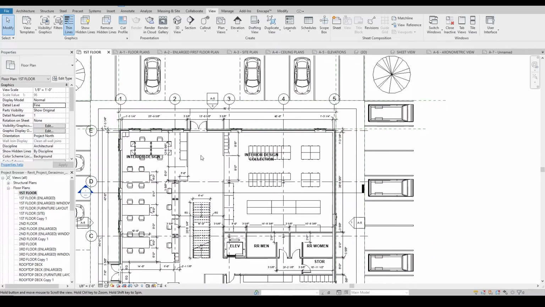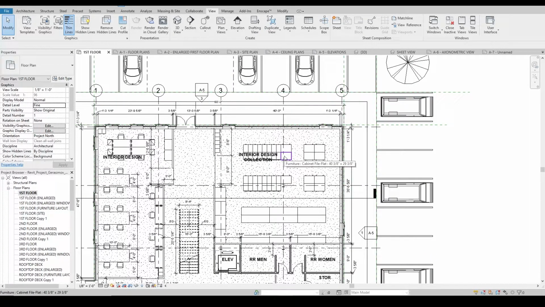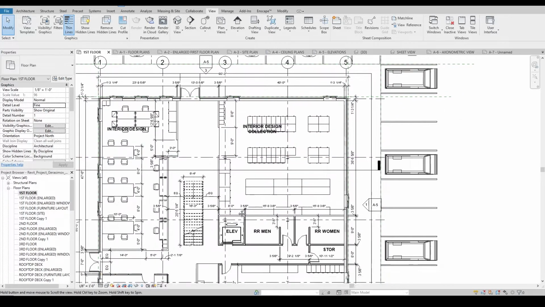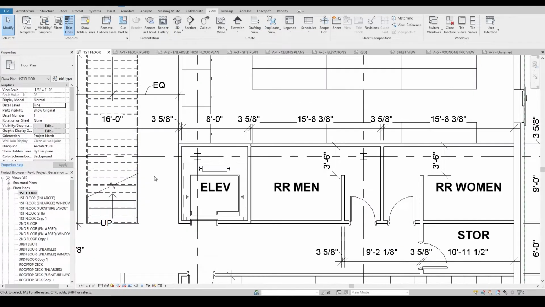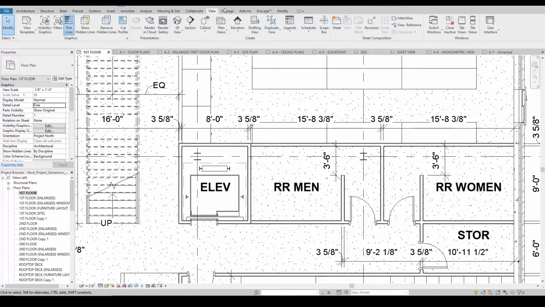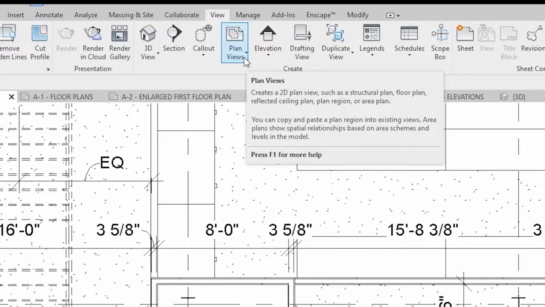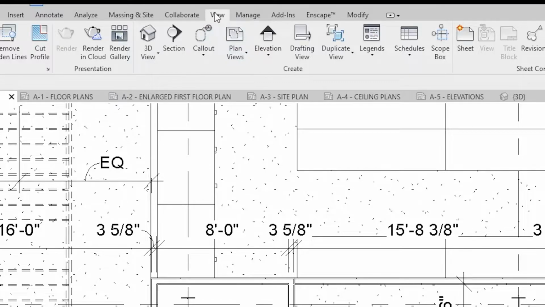is an enlarged plan view. For instance, if you want to highlight a few things in your plan. Typically, enlarged plan views include restrooms because you want to add a lot of information as to what goes into a restroom. Since we're not putting in any fixtures at this point, the one view that we would like to highlight is the elevation. In order to create an enlarged plan view within the plan view, go to the View tab.